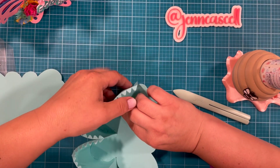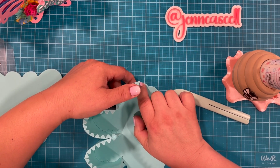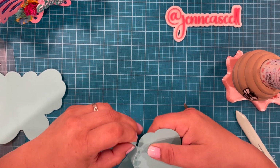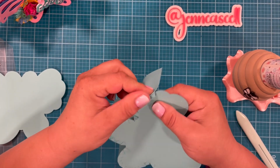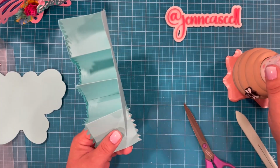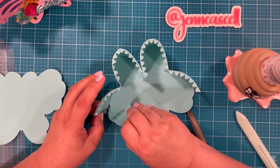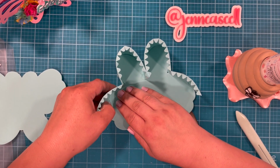Flip it over and use my bone folder to really press that down. I'm gonna do the exact same thing on this side. I'm just gonna give it a little bit of a fold, a little pinch, and then a little pinch right here. Not doing a complete fold. Grab your liquid glue. I'm gonna try it with liquid glue. I do like how sturdy liquid glue is, but it's always okay to supplement with hot glue. That way you get the best of both worlds.